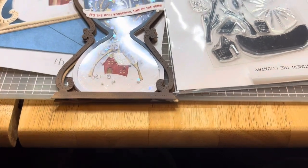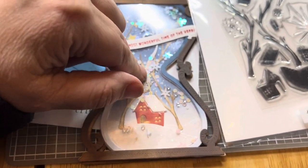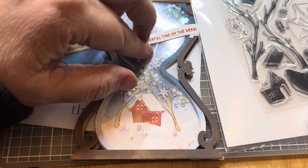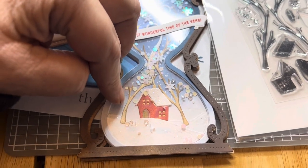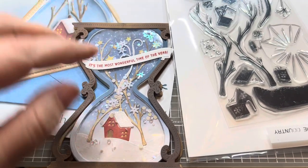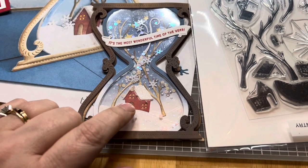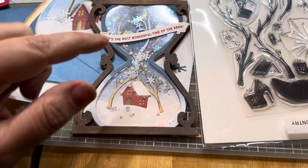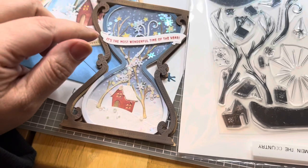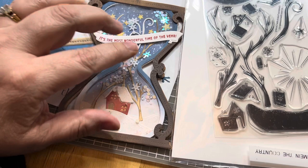I didn't bring any of that with me, and I apologize there's a lot of glare. I think definitely Copics would have been much better. These are very thin — we tried to leave them in the paper, tried to do the paper coloring first and then die cut, but you just couldn't get the shading. So this is definitely something — it's a beautiful card, we intend to make more, and I would do it with Copics. I just thought that the Oxide stuff as a background, and then coloring these laying on top of it, would not look the same. This is my first foray into doing coloring with Oxides, so what do I know.